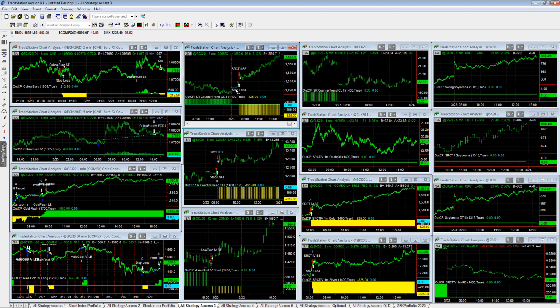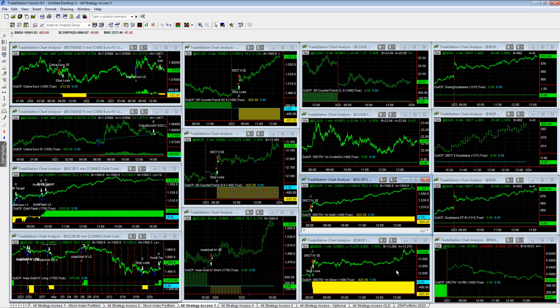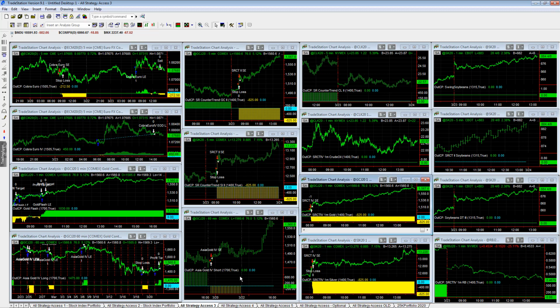The ESSER counter trends, they tried to take the counter trend move here, and gold had one of its best trend days ever. Up $76. Gold is hard to figure out. Minus 825 on gold, minus 825 on silver, and ESSER counter trend 4, same thing, minus 825 on both of those. The ESSER counter trends, like I said, have done well, and today was a drawdown day. So if you want to trade the ESSER counter trend portfolio after a drawdown, today it took a drawdown.